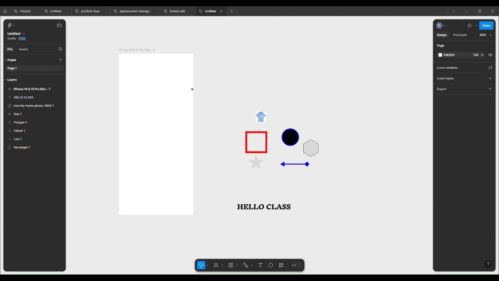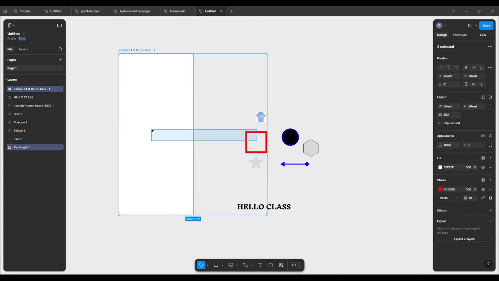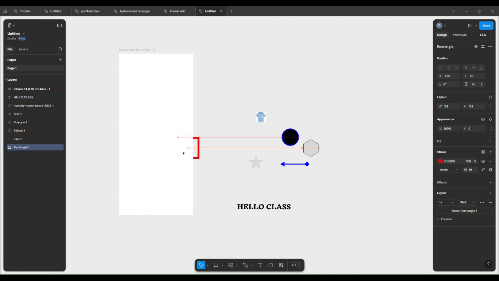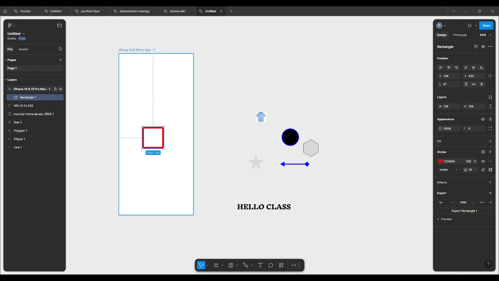This frame serves as a container to this element. So basically this is just a container. If I select this rectangle and take it into this, you can see it's under this frame. If I close it to show you, here this rectangle is under the frame.